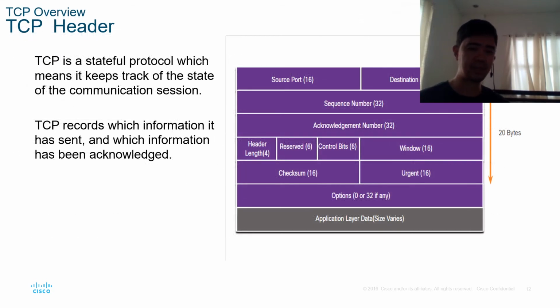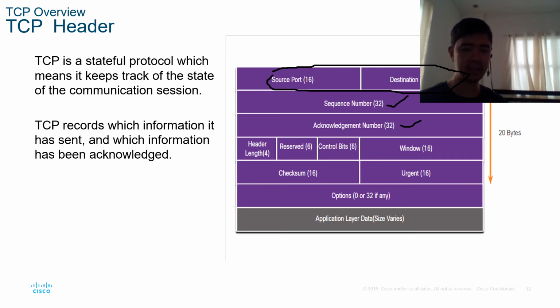So these are the specific added information, or header, of TCP, added to the data. We have the port number, we'll discuss this later. This identifies applications. And then we have the sequence number that defines the order of the segments. And then the acknowledgement number, the one that is being sent back to the sender. That identifies that the segments have been received. So these three pieces of information are the important ones. Aside from these, we have this. And then this one is the data already. Application layer data is the data already. Okay, the header in TCP is around 20 bytes.